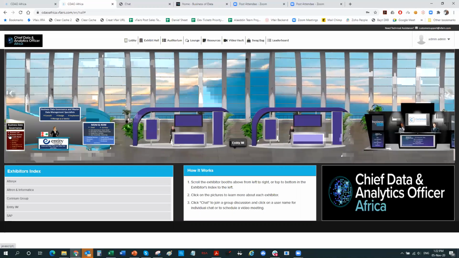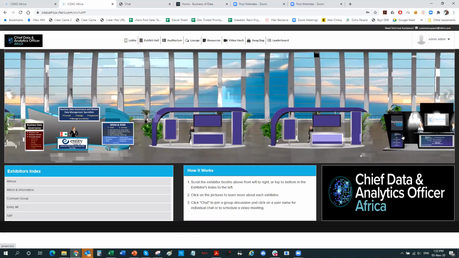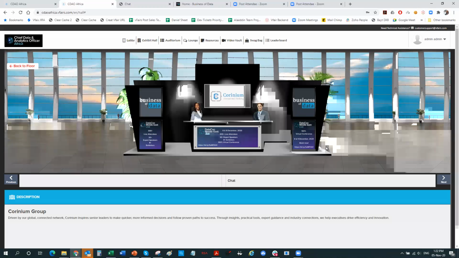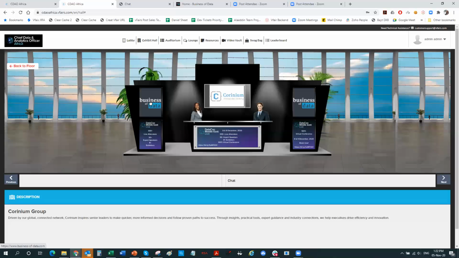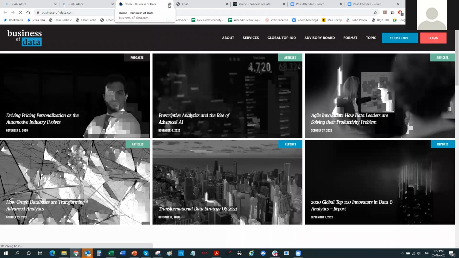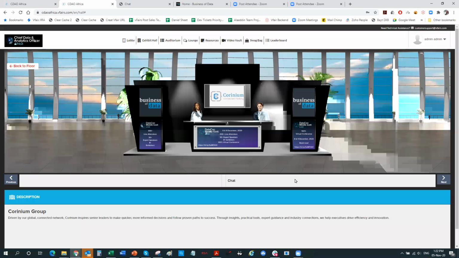All right, I will start my journey by visiting one of the booths, for Cranium Group, by clicking on the booth. We are in the zoomed-in version of the booth view where we can see the booth and all the banners in there. Some of the banners can be static images or clickable ones. The clickable ones can redirect to a selected URL. This URL can be any website, video, or a PDF document. Now, inside the booth, every booth will have a chat button that we will speak about in a minute. It will have a description, documents, and videos that all your visitors can check out.